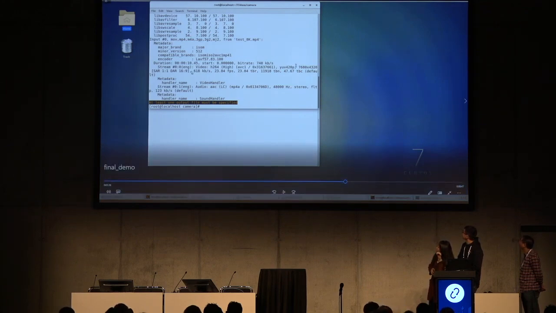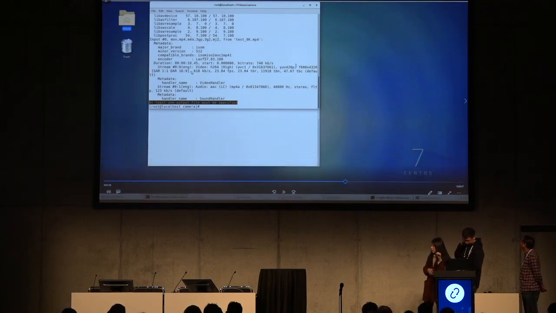And this is another comparison, because we use the 8K video as the input, as well as the 1080p video as the input, and we get the output after running Darknet and compare these two videos.